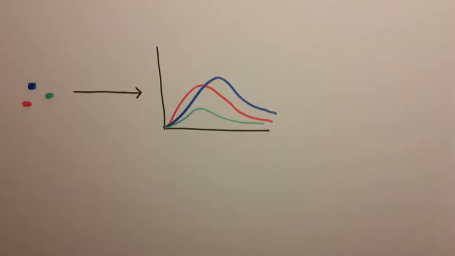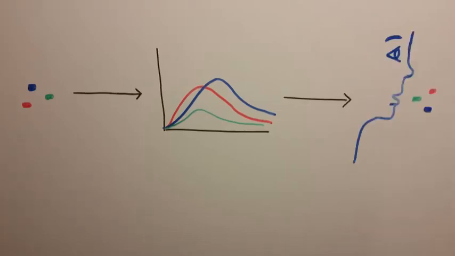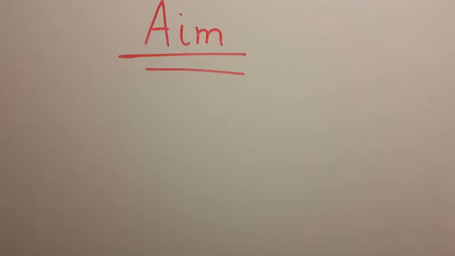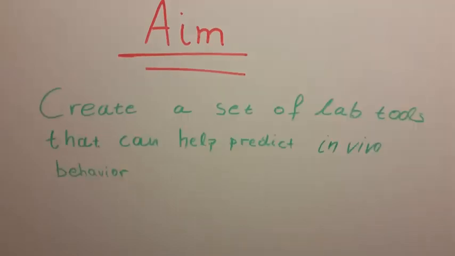So ultimately, we will create different types of amorphous solid dispersions with different polymers and polymer-drug ratios and see how their solubility in the solution is affected. Based on the data, we will make an educated guess of what will happen when humans take them. Then we will have volunteers take them and see if we can actually make such a prediction. This is all towards an effort to create reliable lab tools that can predict in vivo behavior of pharmaceutical formulations.